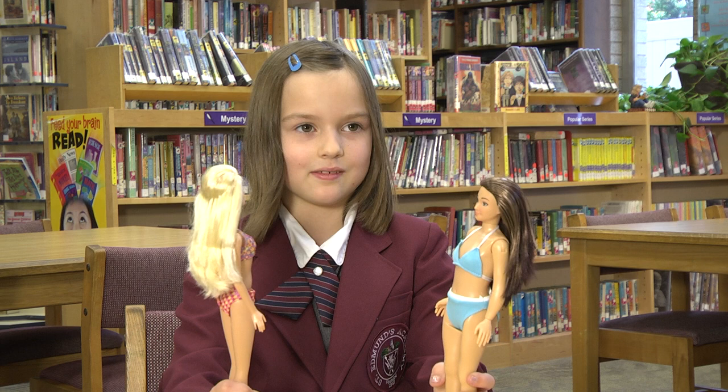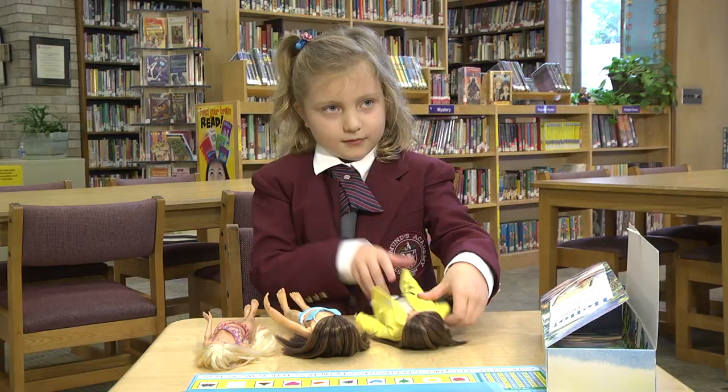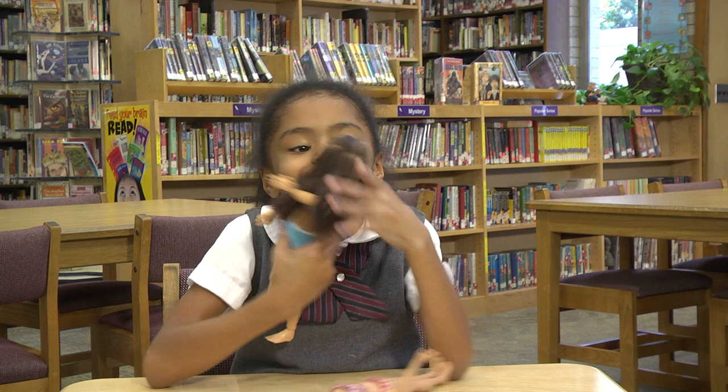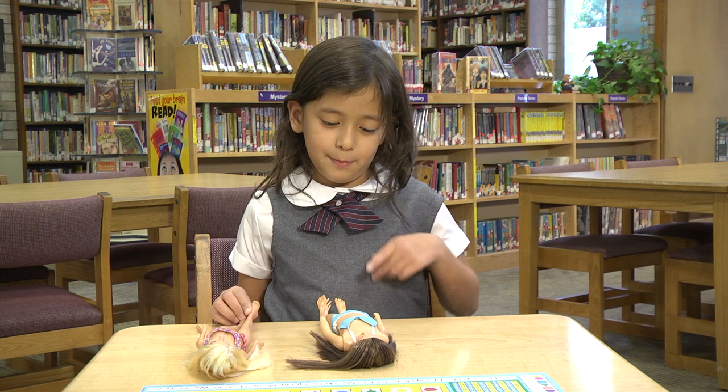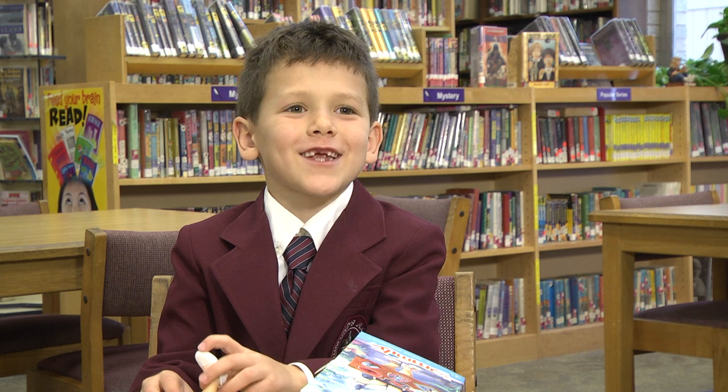If I were to say to you, you're gonna get one of these dolls as a present, which one would you like to receive as a present? I have many of these, and I would like this one. This one. Because I already have her. The Lammily doll. This one. The Lammily doll. This one. Probably once the boy dolls get out, I'll probably play with them a lot.